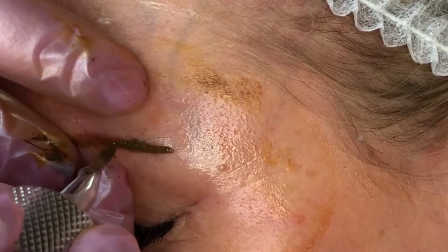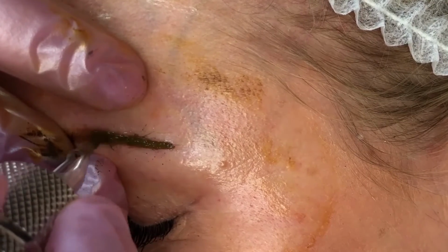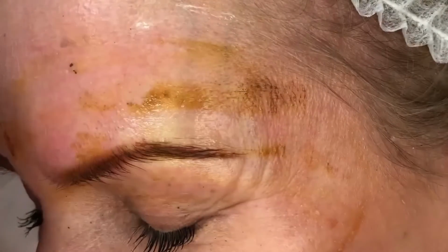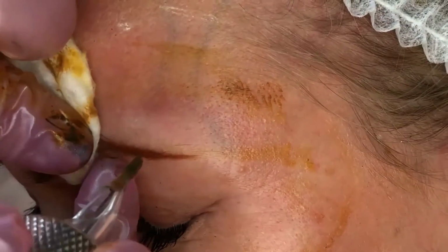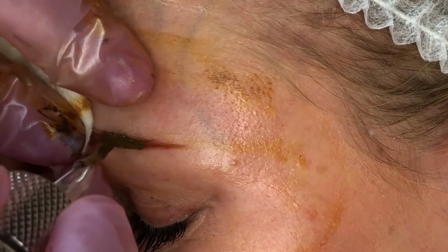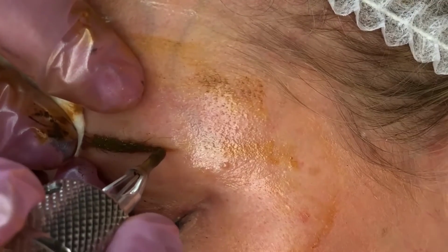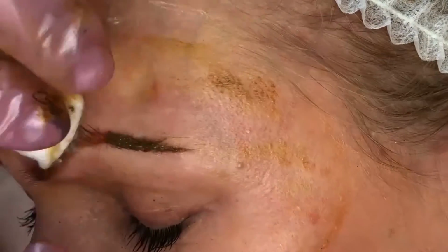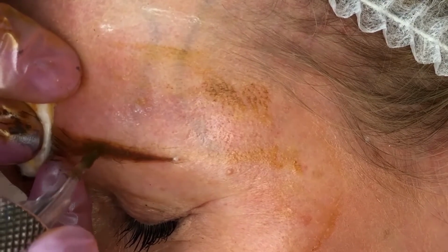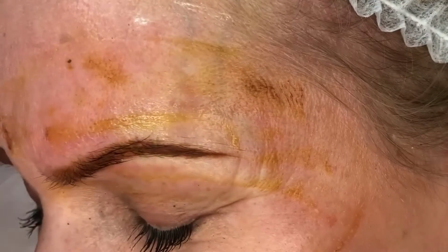And also when you work with a smaller size needle, it's much more comfortable to work on any part of the eyebrow. For example, now we are working on the tail, and 5 is not so big, and it's easier to work at the end of the eyebrow, in the tail part, because it's very thin. With 11 round liner it's not so easy, because it's big, it just gives you big spots. And with 3 round liner it's easier than with 5. That's why my favorite needle is the 3 round liner.